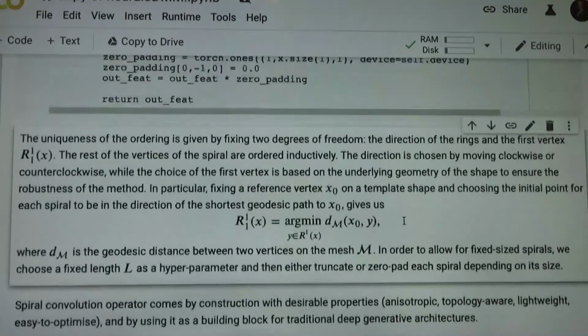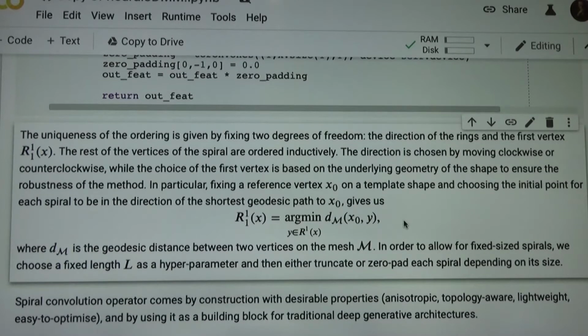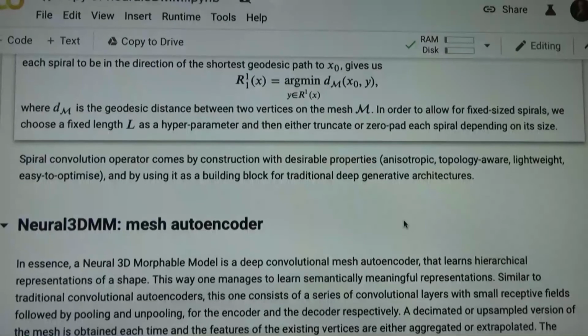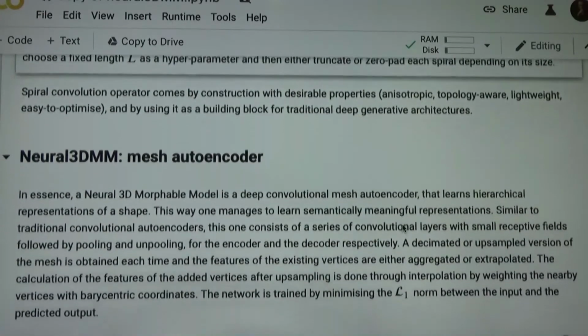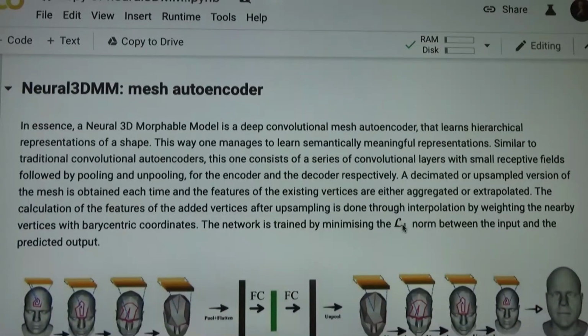Okay, so I hope that you get a rough idea about what a spiral convolution is. If you want to know more, I encourage you to read the two papers. One is Neural 3D MM, with MM being the morphable model, and the other also proposes spiral convolutions, but with a different topological ordering on the mesh. They are referencing each other.